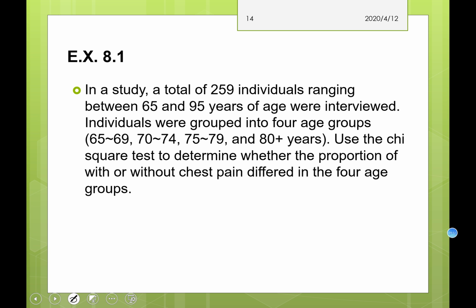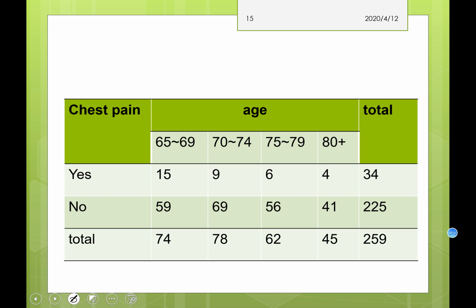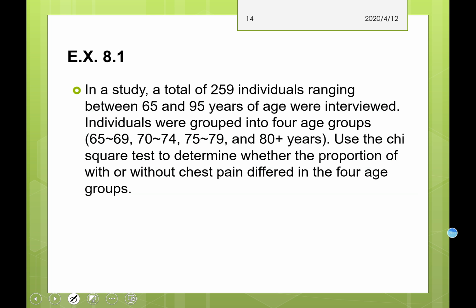Okay, I think you have already finished reading this, and next I will show you the contingency table. We mentioned last class that in our examination, I won't give you this table directly, but I will tell you all the numbers in the question, in words. So if I give you all the numbers, you need to list them into the table. That means you need to construct the contingency table by yourself in our examination.